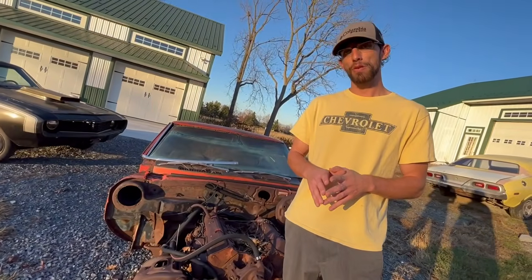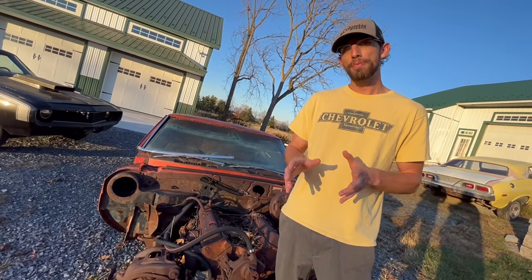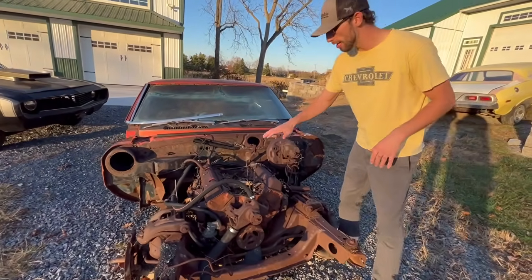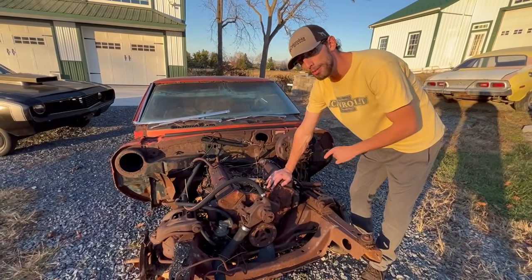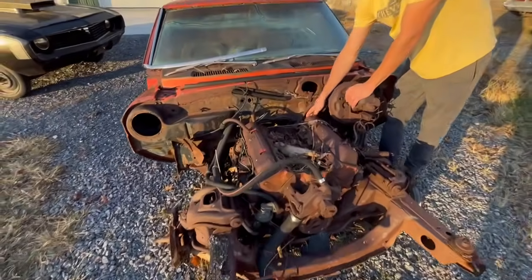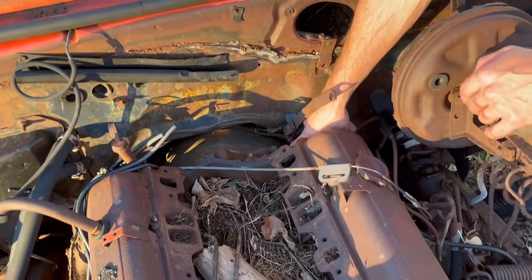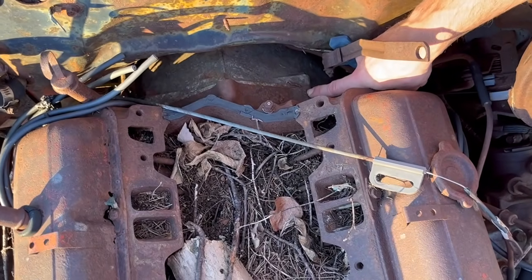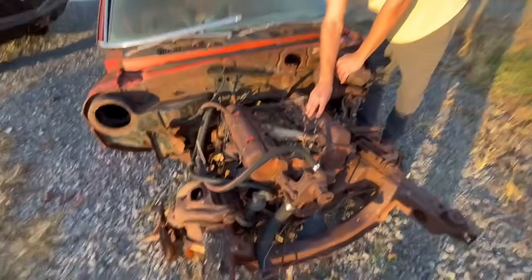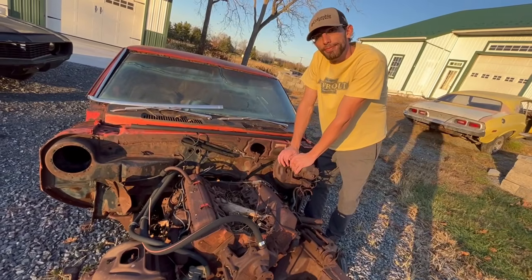The main thing that we'll go over is the value of this car. Now, it looks like it came out of a lake, and a lot of people have asked me what it's worth. The problem is we have to figure out whether this motor or not is the real SS 350 for this car. If we take a look at the pad back here, we can see that there is a 72 right here, and that means that this motor was built in 1972, which is not correct for this car. And that's definitely going to affect the value if it doesn't have a numbers matching motor in this condition.